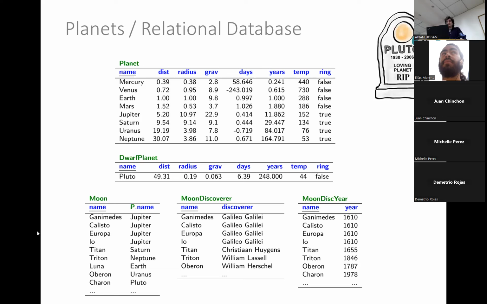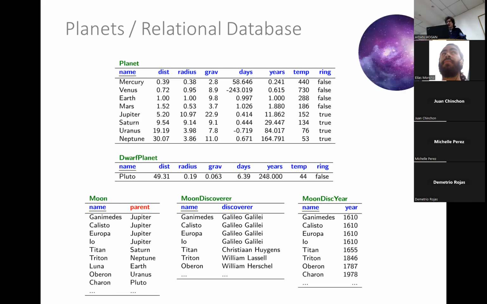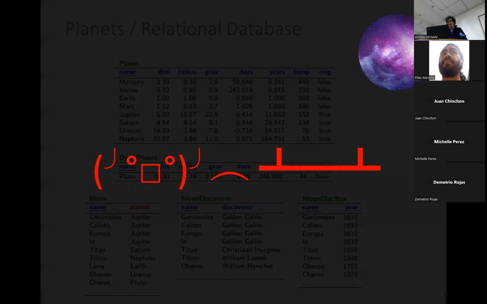The second option would be to, instead of having one moon table, have two moon tables. So we have moon of dwarf planet. Yeah, not very nice. And the third option, which is probably the more sensible here, well, it depends. One could argue for the different solutions, but we could say what we're going to do is remove the foreign key. So every time we come to these new situations, we have to change the schema. So now we want to represent exoplanets, where we have planets that are orbiting suns or stars that are not the sun, not our sun. So at this stage, we say, okay, we give up. This is just too painful.